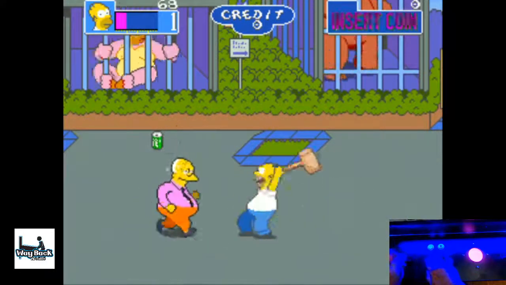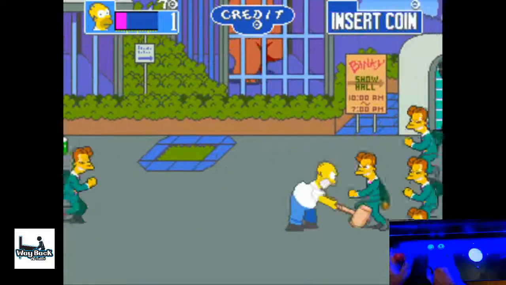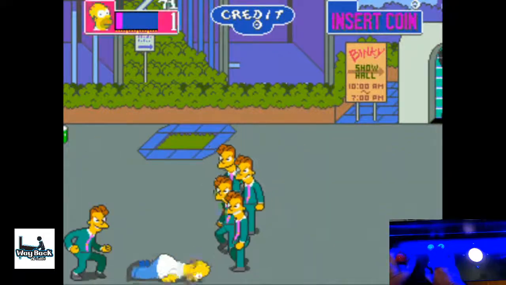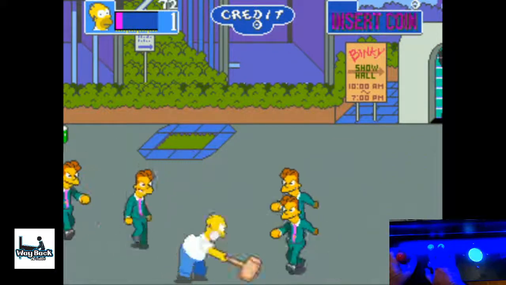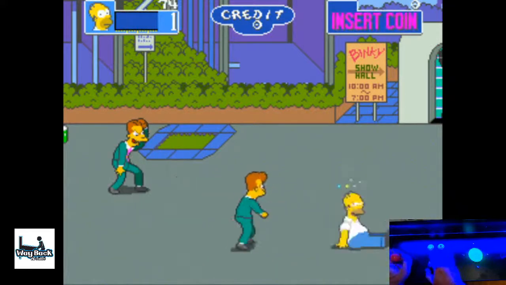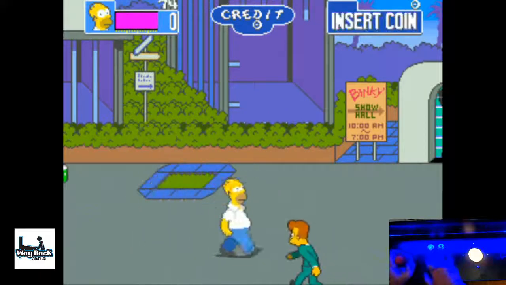Let's do this whirling dervish bit. This is where it's nice to have a couple extra players. And having a weapon, you can see why. It's a little difficult because you got these guys just crushing you from two sides.